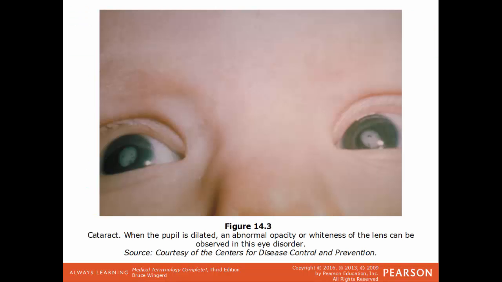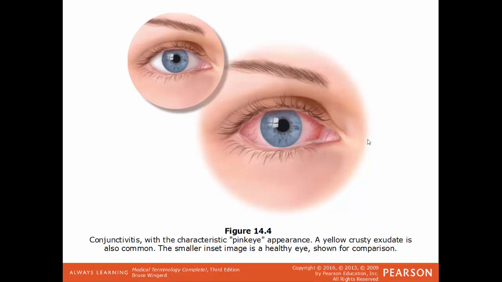Alright, in this image we have a person with cataracts, the white opaque clouding over of both eyes, and if these are not treated, then they will block more and more of this person's vision, leaving them completely blind. Alright, in this image we have an example of conjunctivitis or pink eye. So this is how it should normally look, where the eyeball itself is white, the sclera should be a white color. But when the conjunctiva, that membrane, gets infected, it becomes very reddish in color, very pink in color.